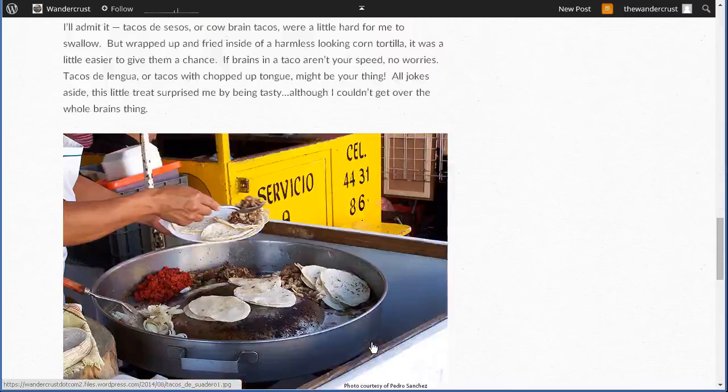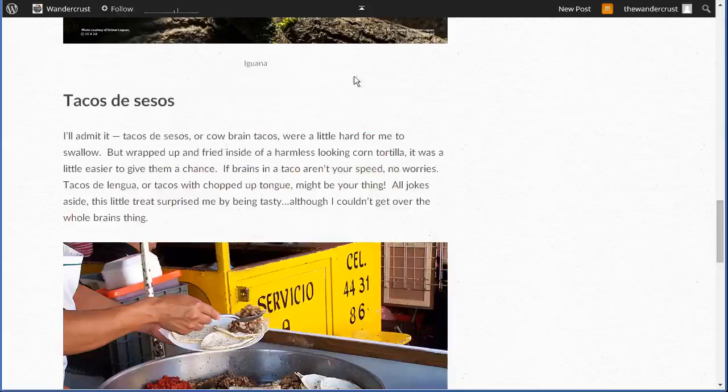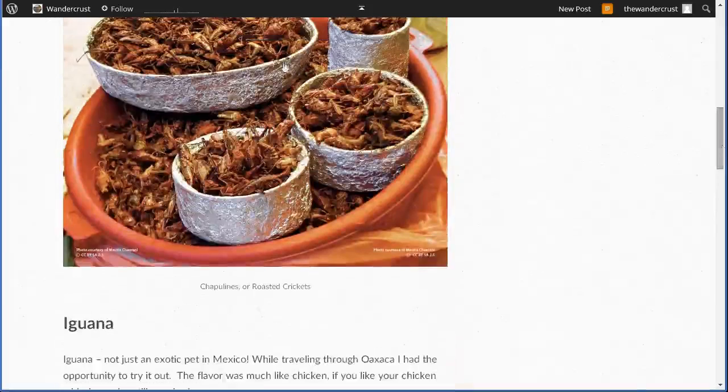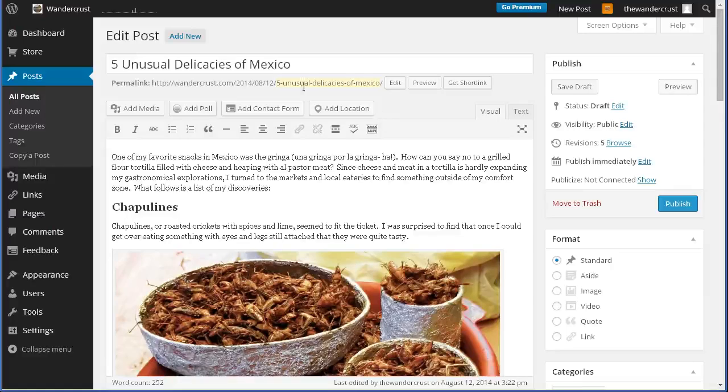But one thing we're lacking here on our blog is organization of these posts and also a way to help people find our content and search for the things they want to read about. We want to appear in those search results on the reader. So I'm going to switch over here to our edit post, and the way we can start to do some of these things is directly in this section.